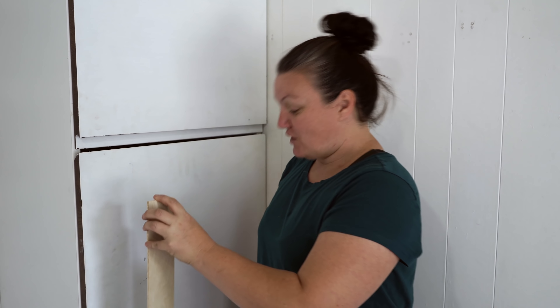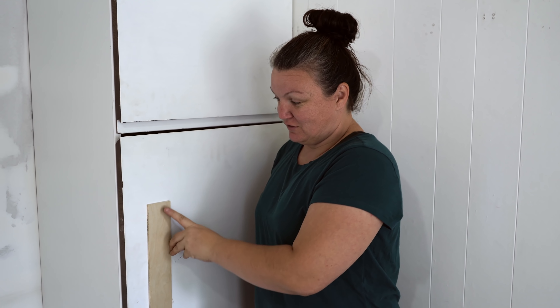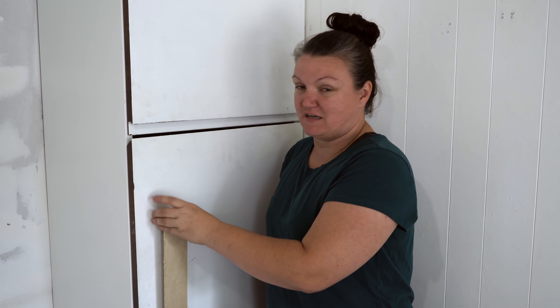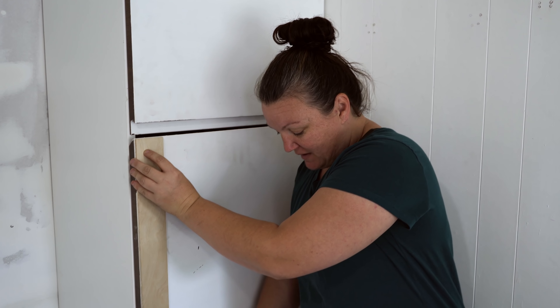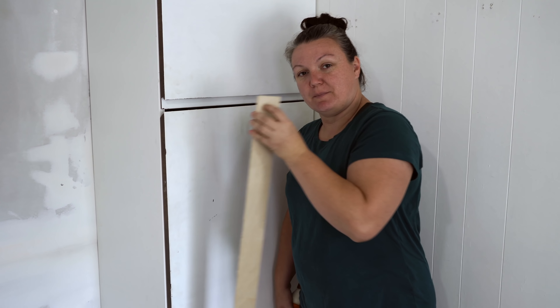We've already cut all of our strips for the cabinet design and we have a whole pile of them. The problem is not all of our strips for the four-foot height of the boards are tall enough, so we're left with a little bit of shortage on this one particular spot on the front. So we're going to line up at the top, make the bottom seamless with just a little bit of putty on each of these slacks — you are not going to tell. We're going to make it look like one solid piece.